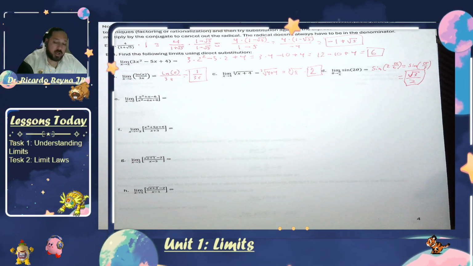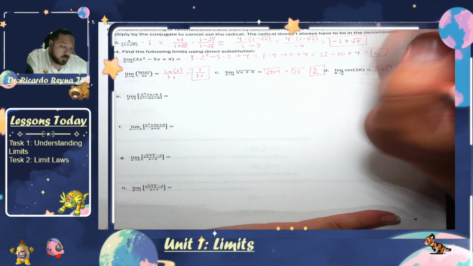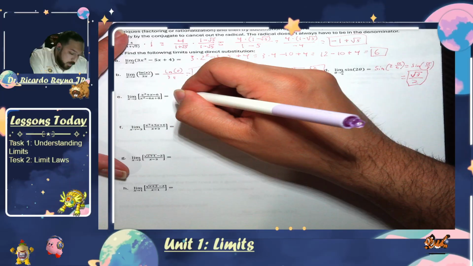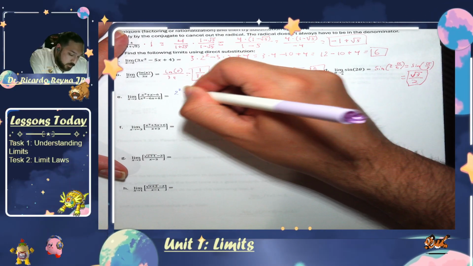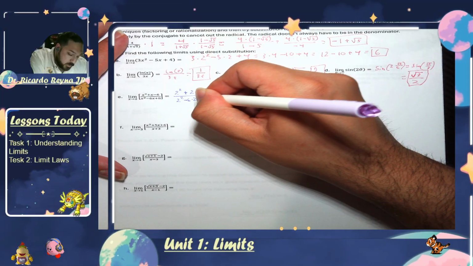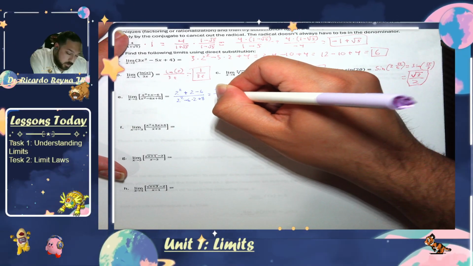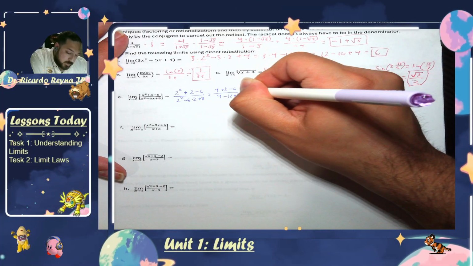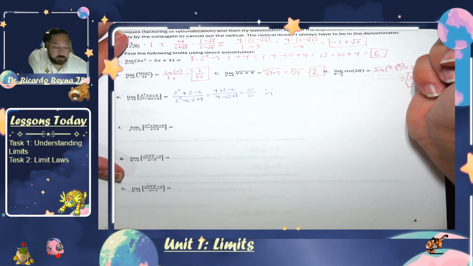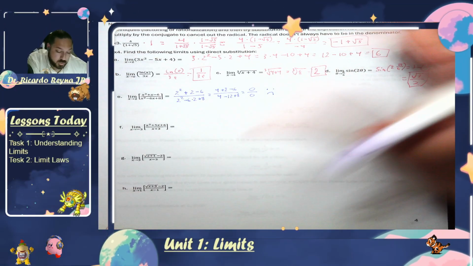For the next one, I anticipate some problems. Let's still attempt the direct substitution idea, just to practice it. We have 2 squared plus 2 minus 6 over 2 squared minus 6 times 2 plus 8. We have 4 plus 2 minus 6 over 4 minus 12 plus 8. We got 0 over 0. So that's a no-no. So we have to do some kind of simplification to make it work.